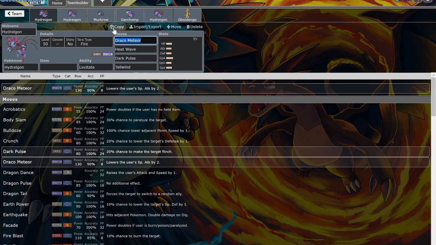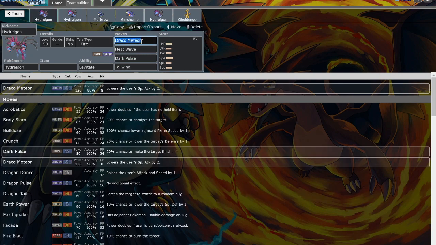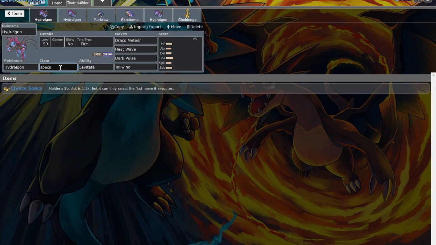You stop your opponent's setup with Haze at the same time, and you can just use this move over and over and over. I think the best two items for Hydreigon, which could even boost that a little more, are Choice Specs. You can just use a Specs Draco Meteor over and over again with no drawback because of Murkrow, which is crazy damage.